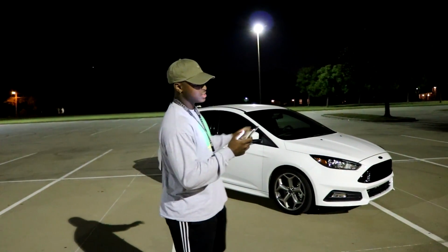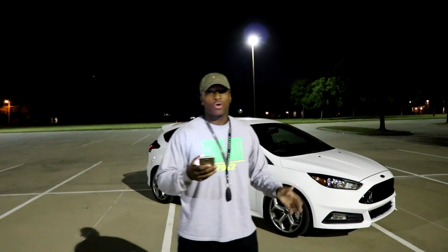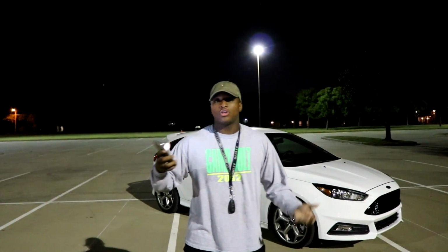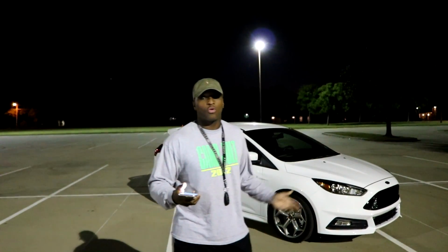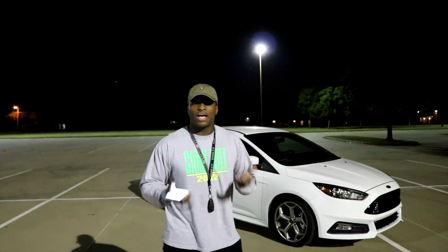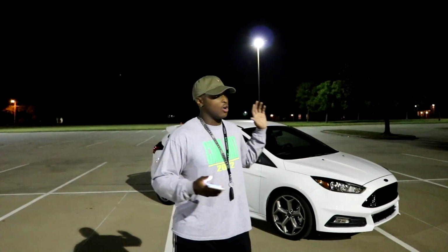It is because this car fits just about any driver, from your daily, everyday hot hatch that's small, torquey, and fun, all the way to your Saturday fun car. You go take it to autocross events and things like that. This thing gets great miles per gallon. It's a 2-liter turbocharged motor, so of course it gets great gas mileage. You can get 25 to 30 miles per gallon in that range. And if you're looking for great MPGs, then that's a great car for you.